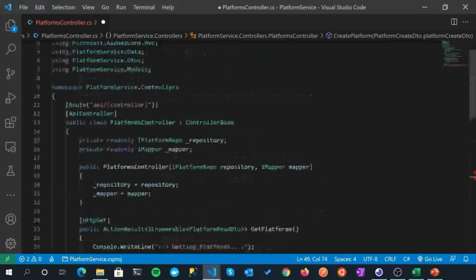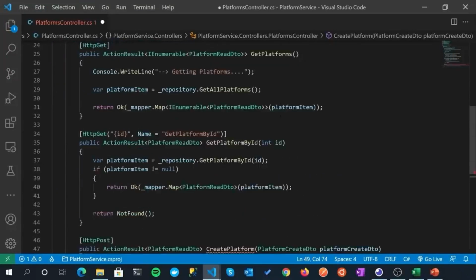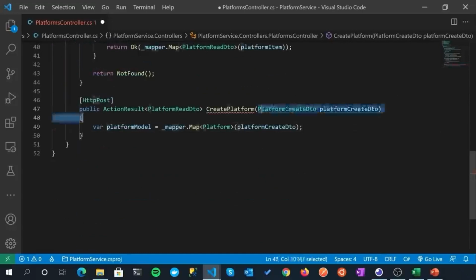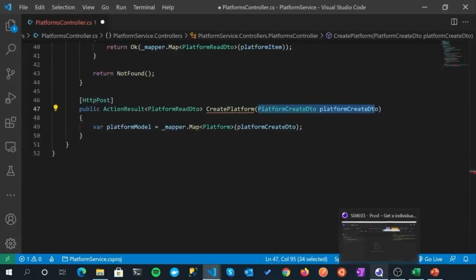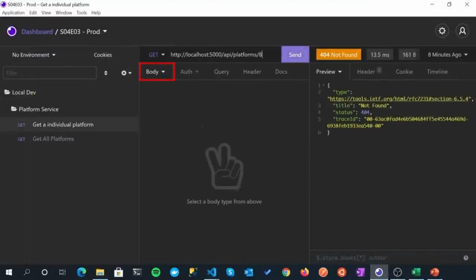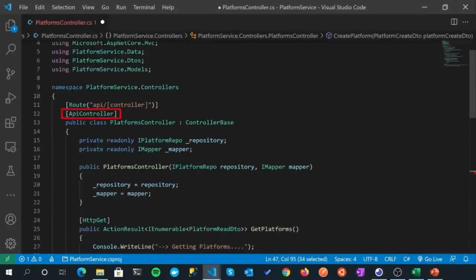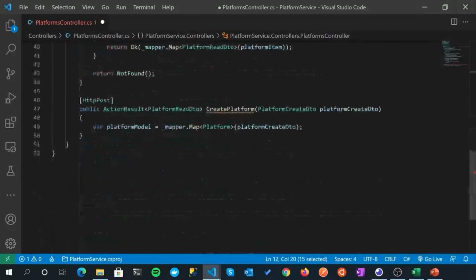And again, coming back to our API controller decoration here, you're going to probably ask, where is this coming from? Well, when we come to testing it, we're going to place it in the body of our request. And by using this API controller attribute here, this action will initially look to the body of the request that comes in, and it will just put whatever object it has into here by default. Now you can override that with more explicit behaviors, but the default behavior is fine for our purposes. Okay, so we've got a platform model now, hopefully, if our mapper has worked correctly.